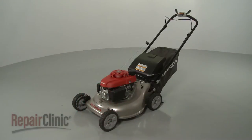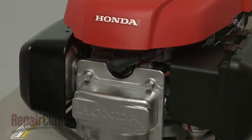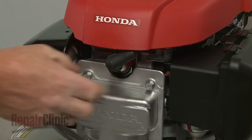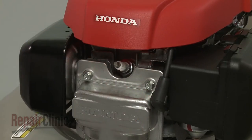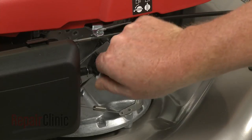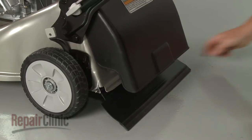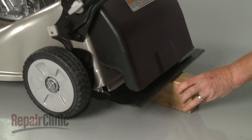Before you replace the right rear wheel support on your lawnmower, first make sure the engine has cooled. Next, you should remove the wire and boot from the spark plug to prevent the engine from accidentally starting, and close the fuel valve. We recommend performing this procedure with little or no fuel in the tank and draining the oil as well. Now lift up the rear of the mower and support it.